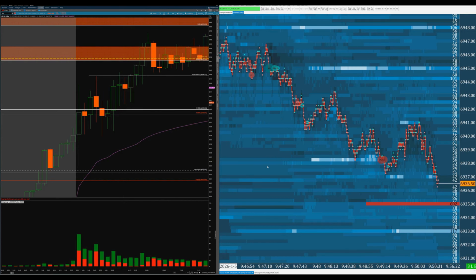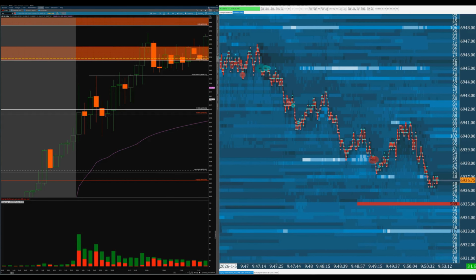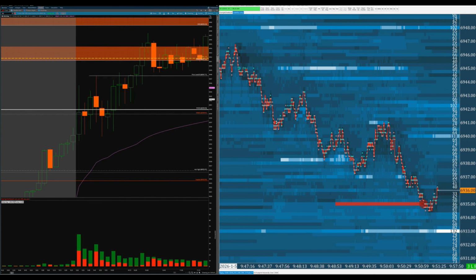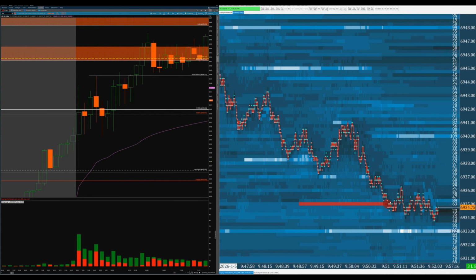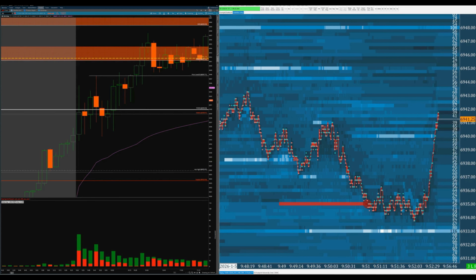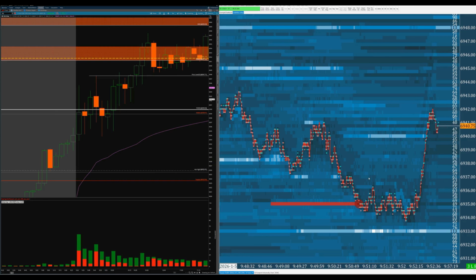Okay, so I'm going to replay this. We'll walk through it step by step. It's going to be in 10 times speed, so it's going to move quick, but take note of this 602 amount bid sitting right here at 3.5. So that bid got filled. And then price is going to shoot up like a rocket right here. Okay, so we can start over here and then talk about what's going on over here.